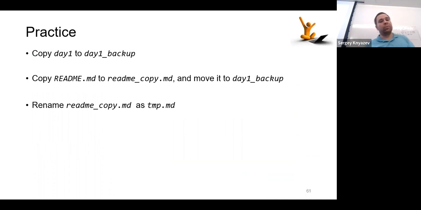So here is your practice. Copy day 1 to day 1 backup. Copy readme to readme copy and move it to day 1 backup. Then rename readme copy as tmp. Okay. Any questions? Since we don't have day 1 backup, do we want to create it as a directory or a file?